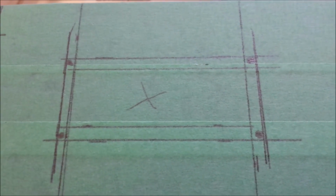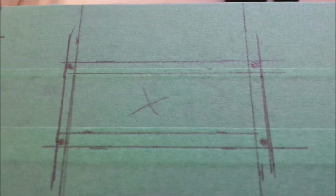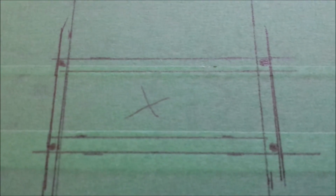Okay, I've got the layout drawn on for the LCD display. It's a JHD 162A panel. I was able to find some information on the internet on that and lay it out. You'll notice the round holes on the corners. That's for the screw holes to hold the display into place.